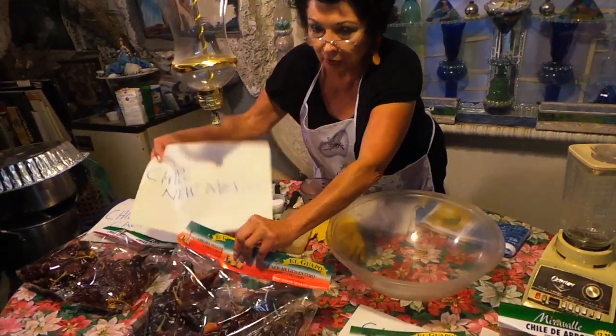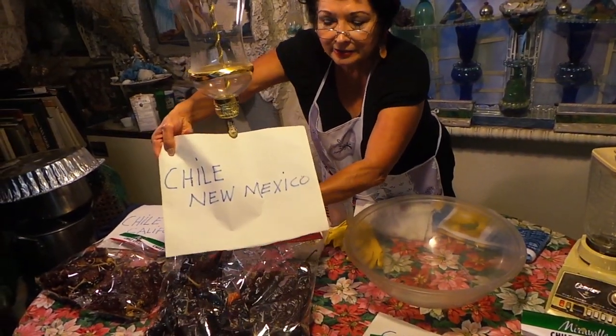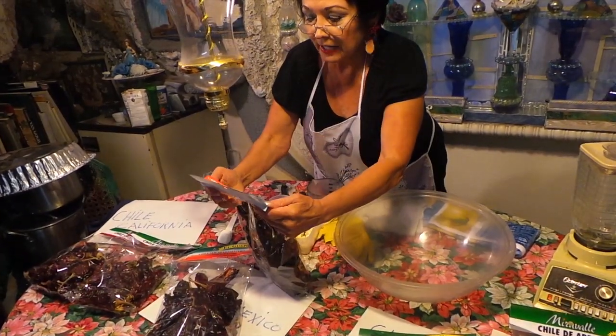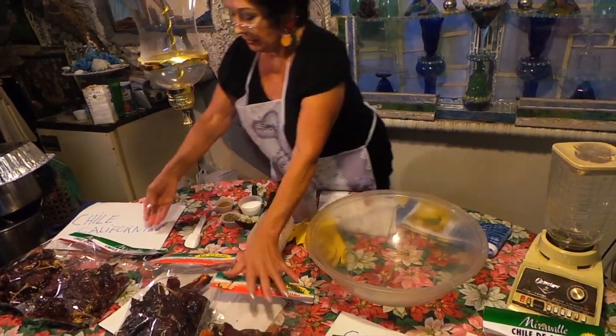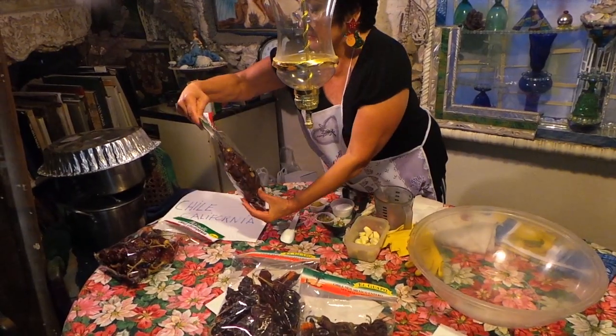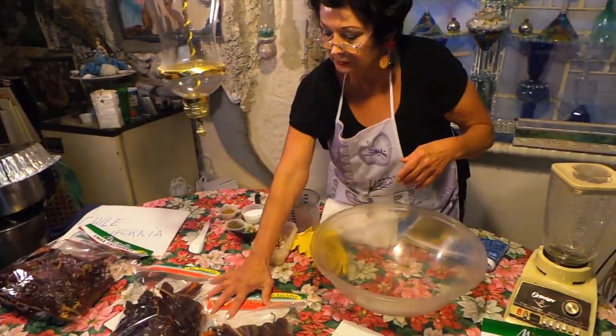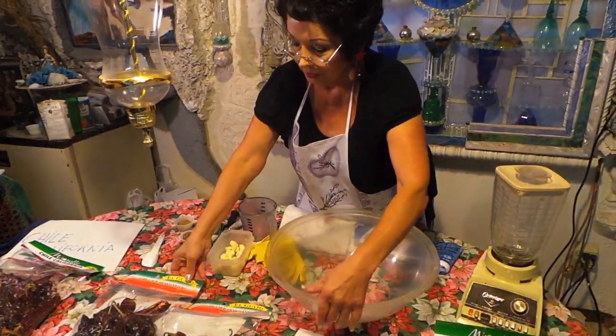This is New Mexico chili. As you can see, you buy yourself two bags. And I believe this happens to be eight ounces, and this is actually six ounces. Six ounces of chili California, eight ounces of chili New Mexico.